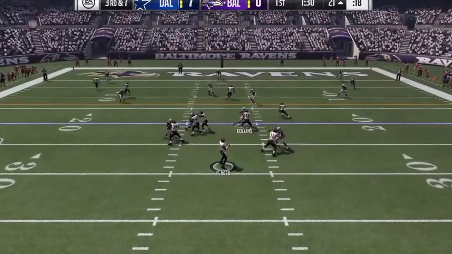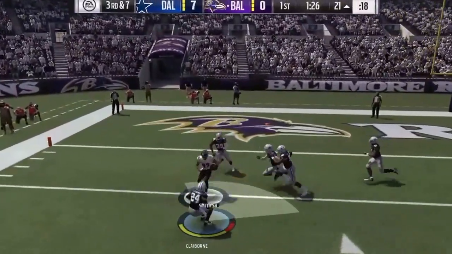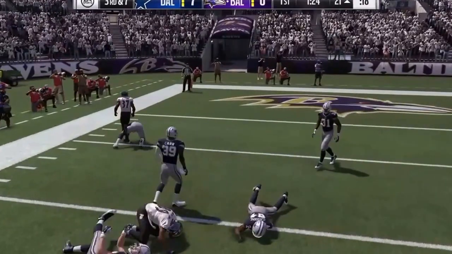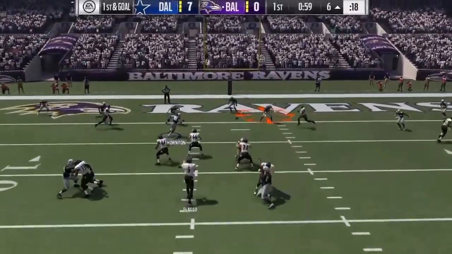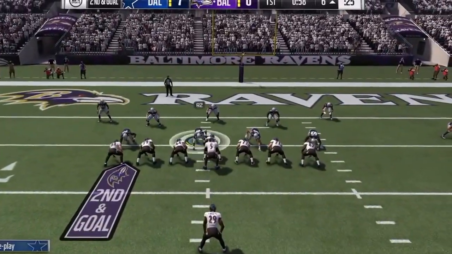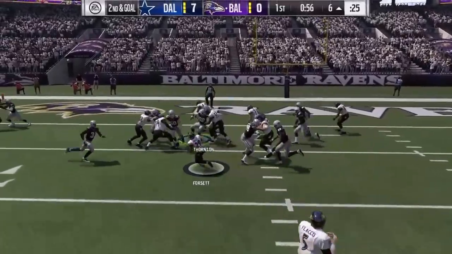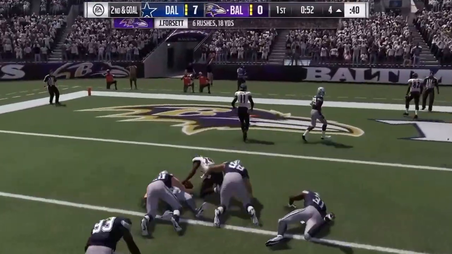3rd down. Flacco needs a decent chunk of yardage. Finding time. The open man is Smith. And he gets the completion. Operating out of the gun. Flacco. And incomplete. 2nd and goal. Defense digging in again here. And the hole closes quickly.